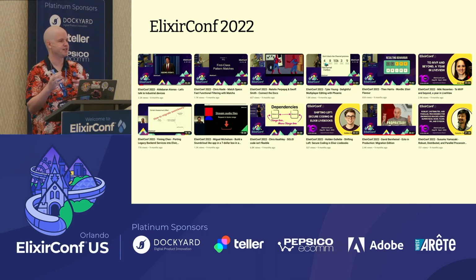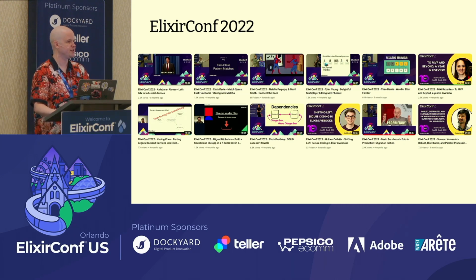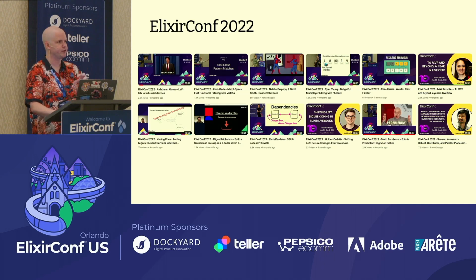I don't know how long it takes to get these videos from the conference into YouTube, but within a few weeks I think we'll see our talks on YouTube as well. But we've got years now, 9 or 10 years' worth of talks you can watch, and a lot of these talks hold up really well because the core components within Elixir and Erlang don't change much. So these talks are still helpful today.